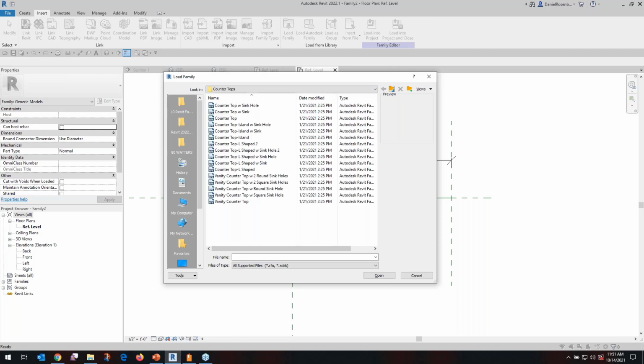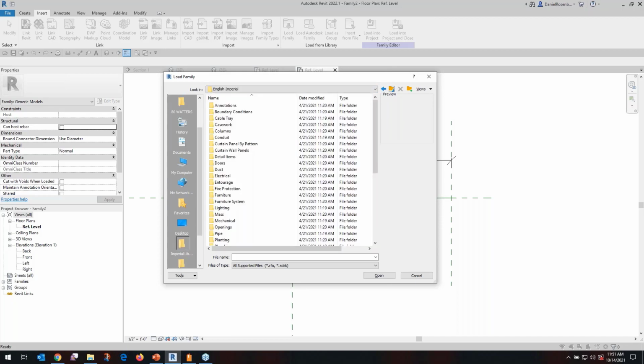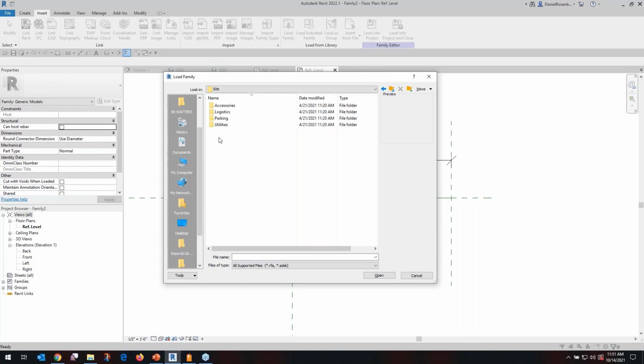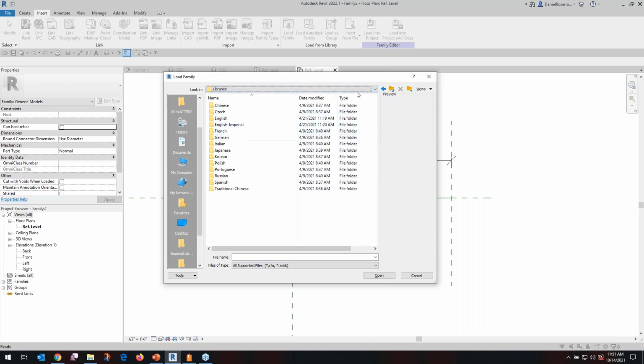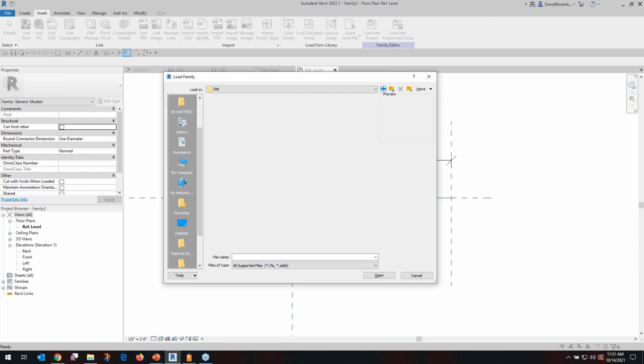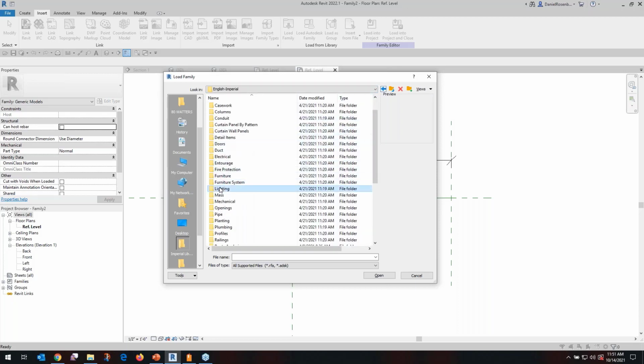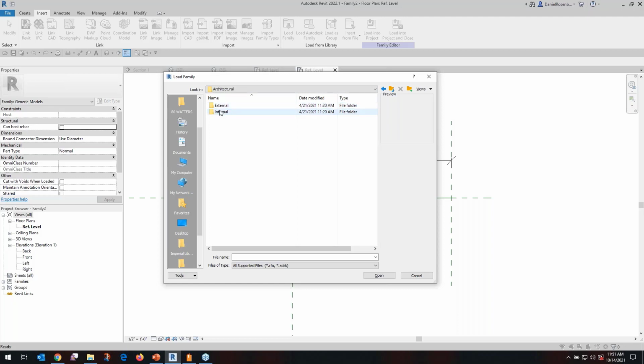That went too far. Oh no, lighting, I'm way off. Let's see here. Lighting, architectural, external, bollard light.